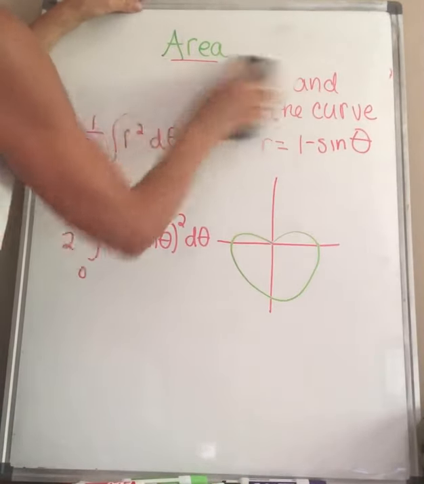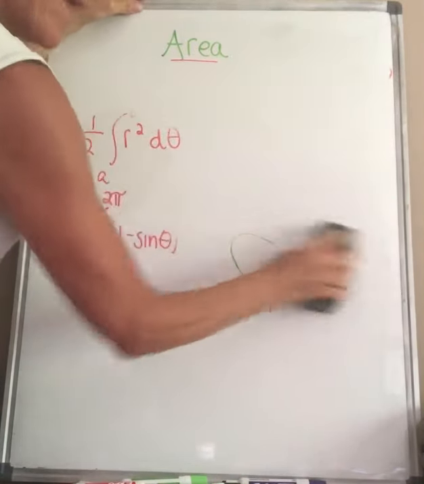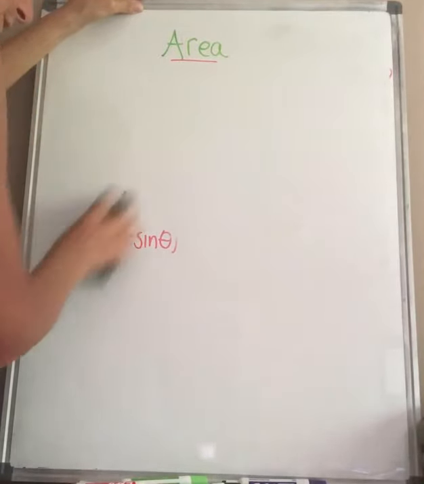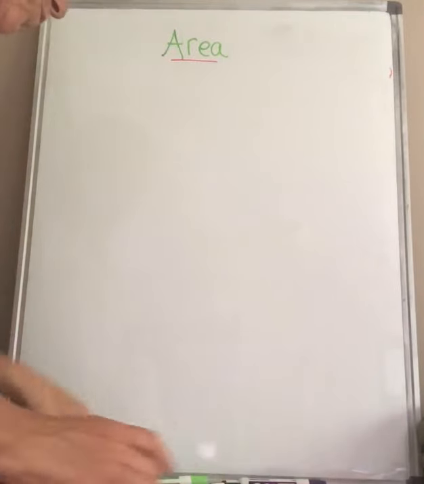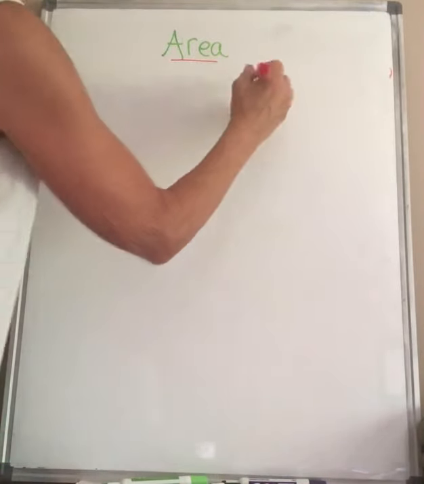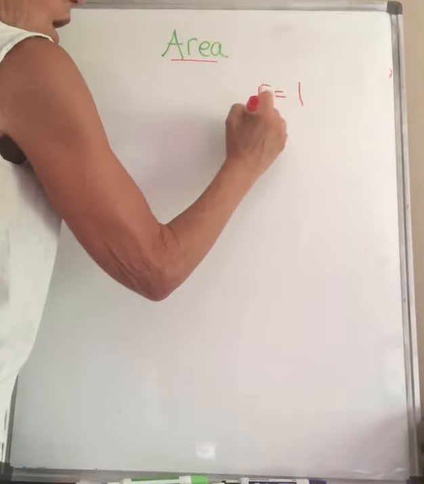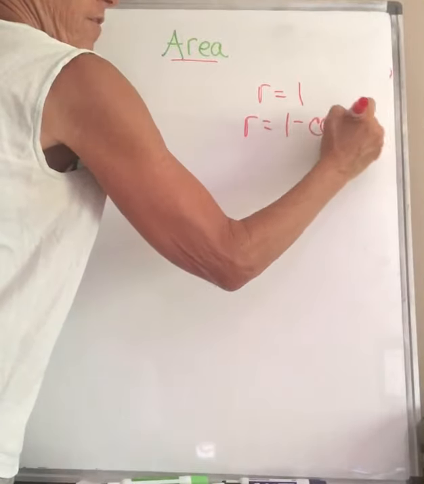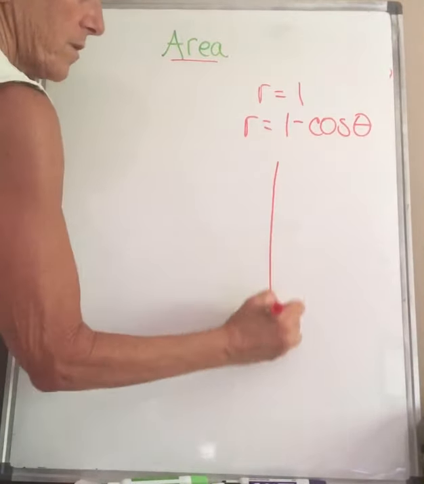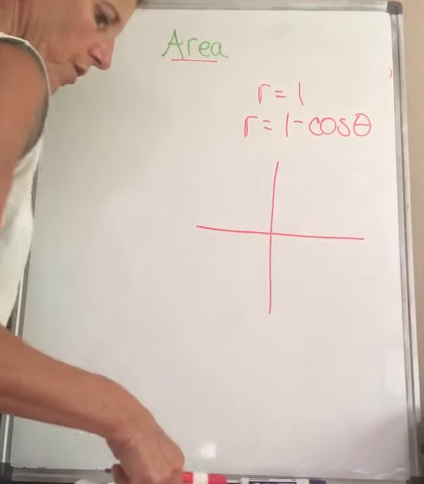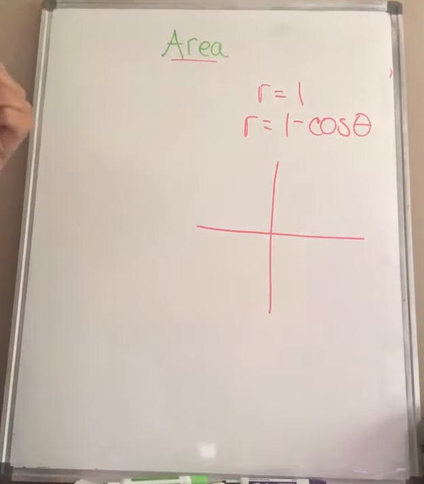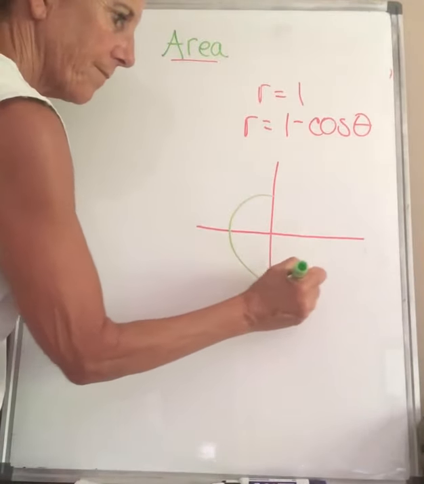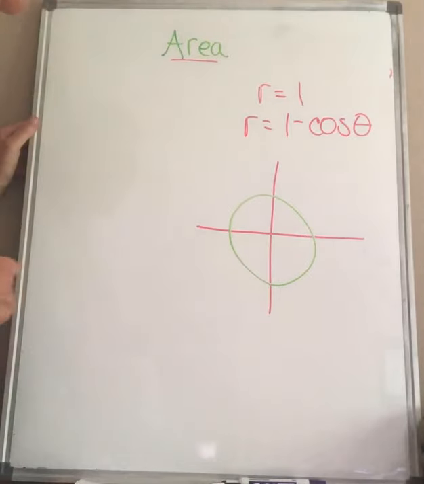There's one other type of area question that I can ask you, and that's where I give you two graphs. Okay, so I would like you to clear out your y equals, and I would like for you to graph r is equal to 1, r is equal to 1 minus cosine of theta. And once again, I'm going to try to draw the pictures. I'm running out of markers that work here. r is equal to 1 is actually a circle. It's a unit circle. Radius is 1.